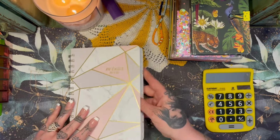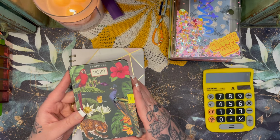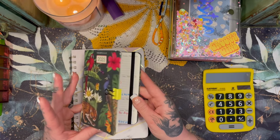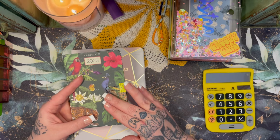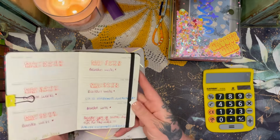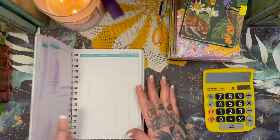Oh, also, before I get into this, I also did want to show you guys, this is a little calendar that I actually keep in my purse. I use it to keep track of day-to-day activities, things I have to do. I have my husband's work schedule, I have the kids' schedule, I keep the kids' doctor's appointments in here, and then I also keep track of the gas that I spend every week. I write it down. If anybody wants to know, I can also link that down below as well. But this thing is awesome. It's what I use to keep track of everything because things are so crazy. Anyway, so let's get into this here.